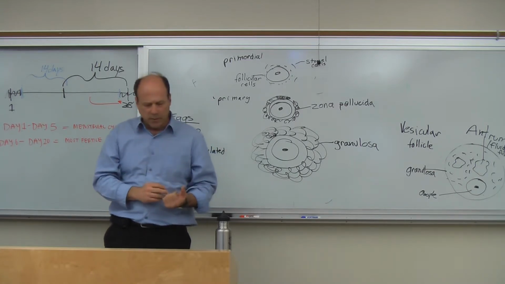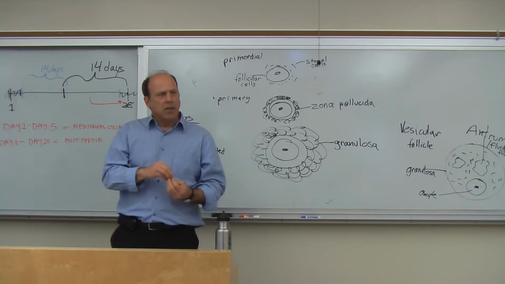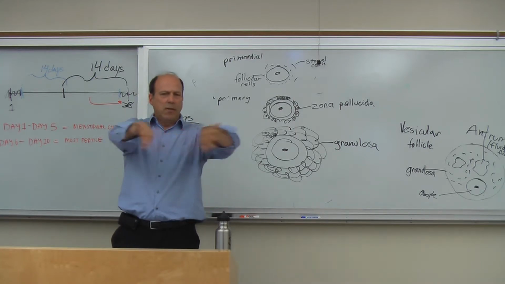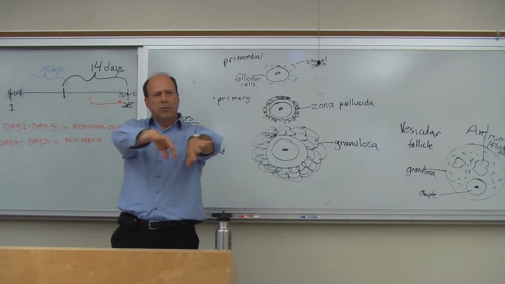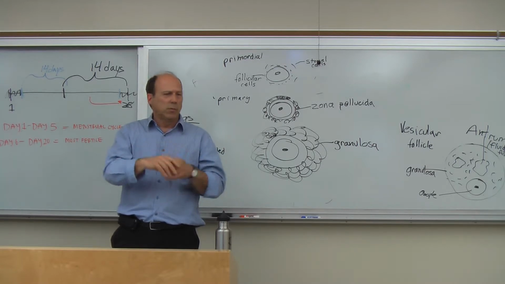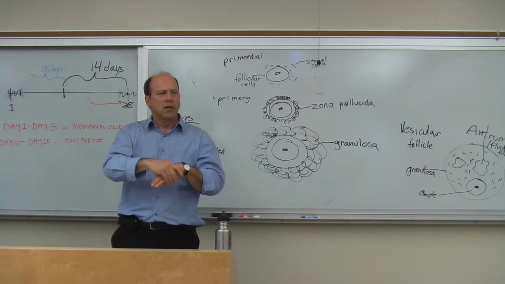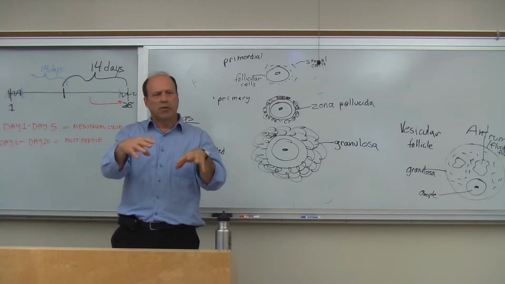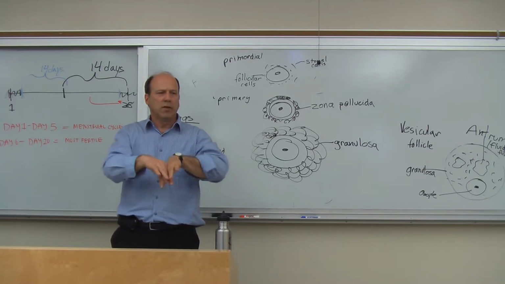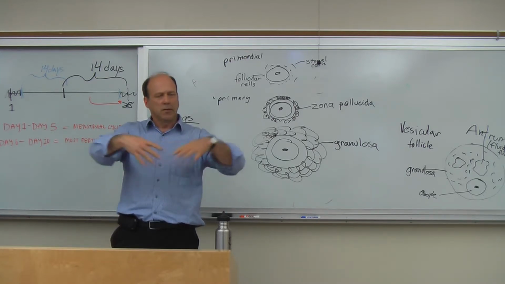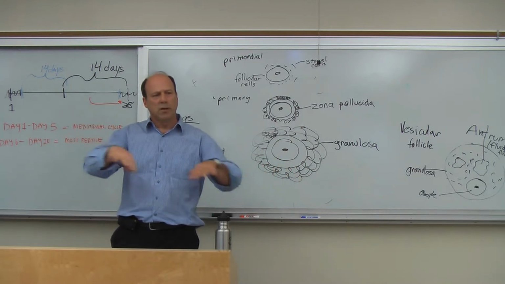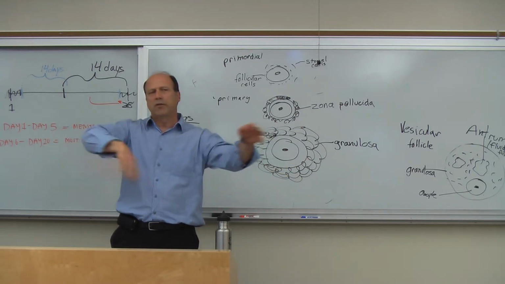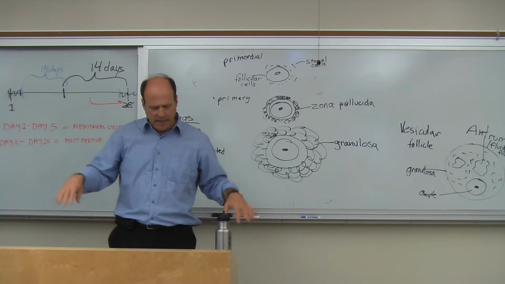So the acrosomal reaction is going to be separating those cells. And how do you get through cells? Well, you produce a protease for one thing, that's always good. And then if it's kind of loose cellular structure, a hyaluronidase is good because hyaluron is a large molecule holding lots of water, and you just need to get all that water, spongy stuff out of the way. So you get that out of the way.